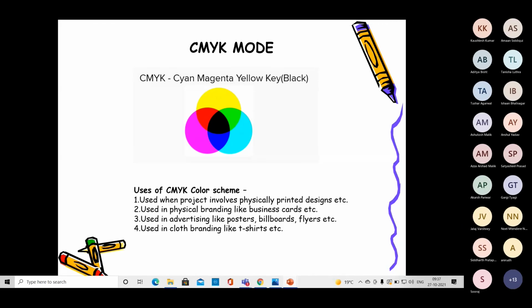Uses of the CMYK color scheme, where we use CMYK. It is used when a project involves physically printed designs. Used in physical branding like business cards.